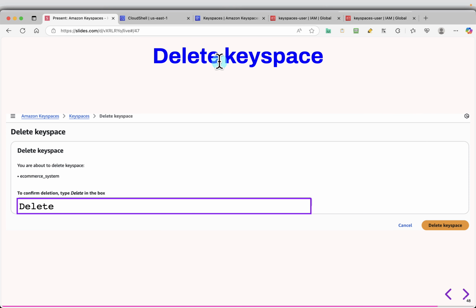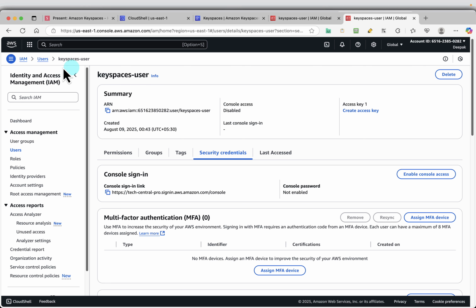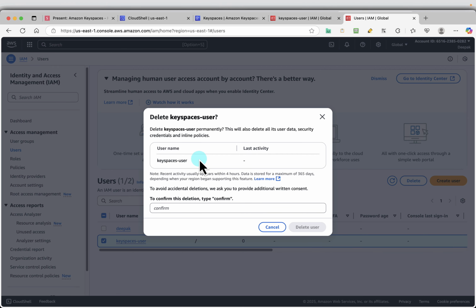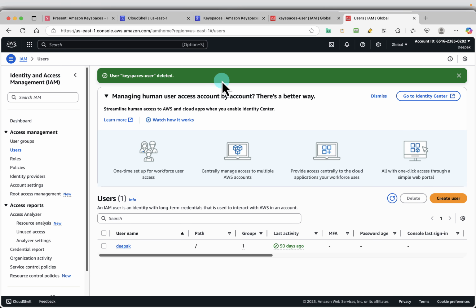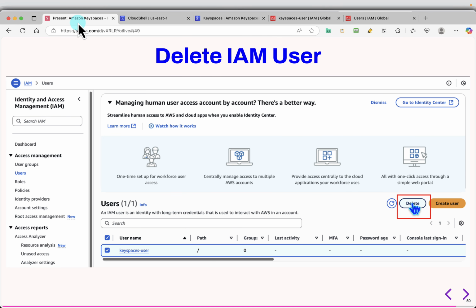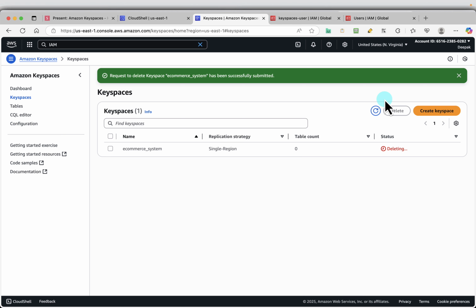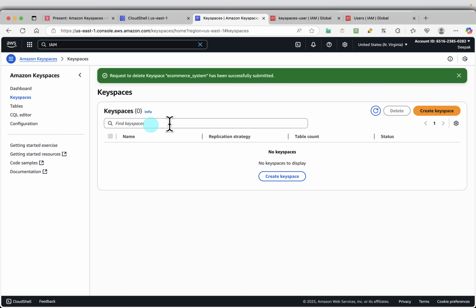We can delete the IAM user now. So I come here and I can close this screen, and right there on the user you can click on delete. Otherwise you can go to users, select the username and delete. So copy paste, confirm. The user got deleted, so that will automatically take care of deleting the credentials that we created for the Keyspaces service. And that's all. Let me just check if this is also deleted. You can see the Keyspaces has gone.